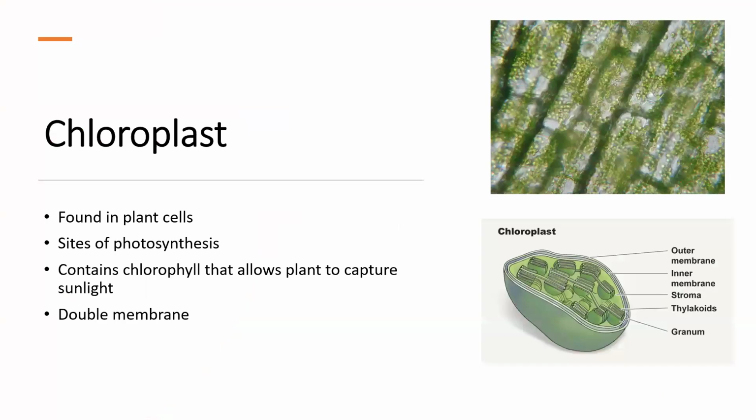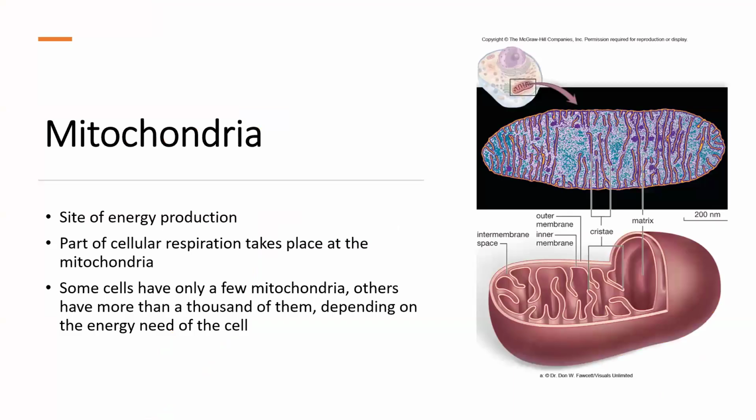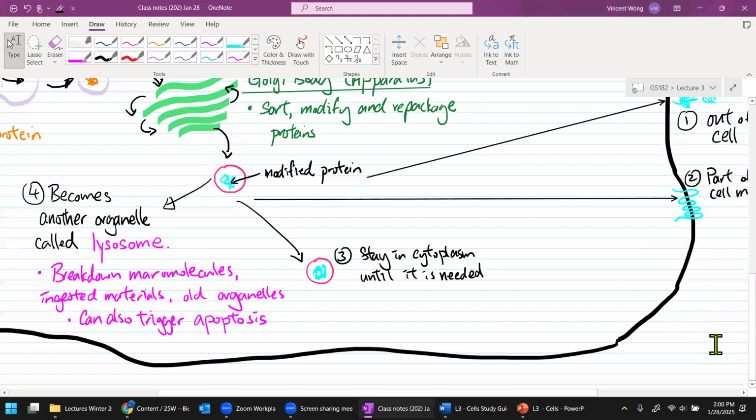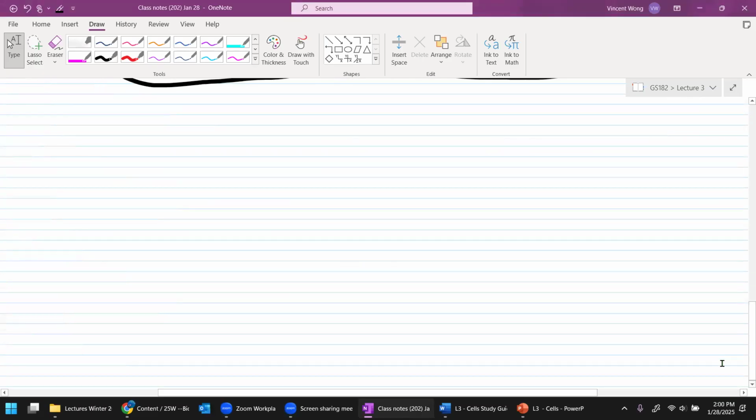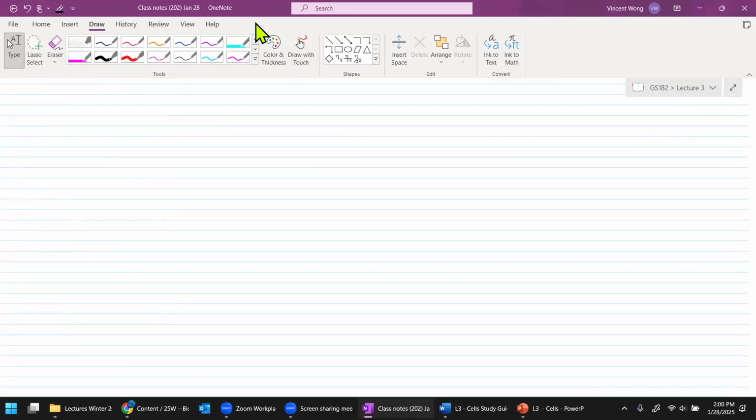All right, we're just gonna go through a few more slides and then I will send you on your way. Mitochondria is the next thing. All right, let's draw the mitochondria together because later on in the course, in lecture 5, we have to learn a lot more about what's going on in the mitochondria. And so you need to understand how it looks.